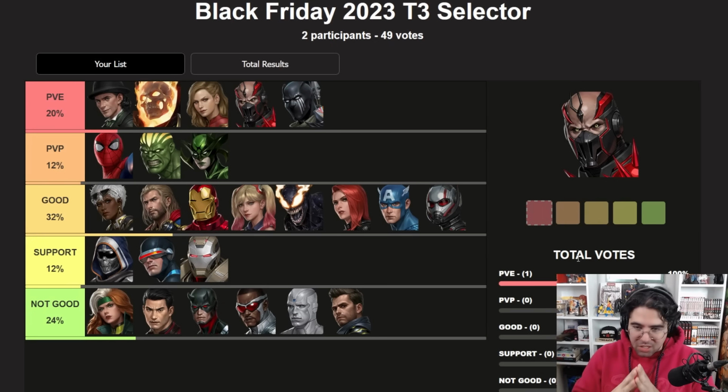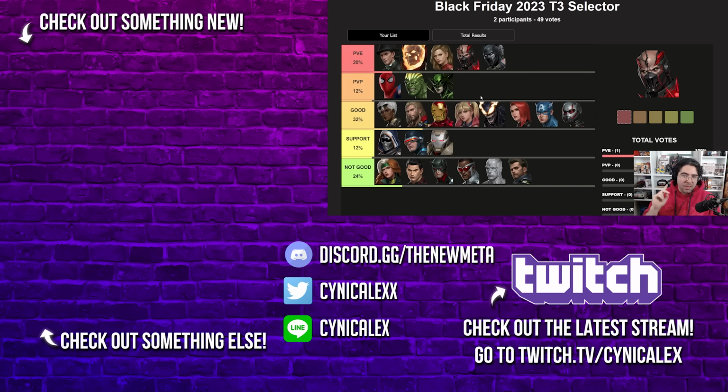And there you have it. This is the most accurate ranking. It's exactly the same as the ranking that we just showed you, but now the characters are properly ranked from best to least best within their own category. So Loki would be the first, and then second would be Ghost Rider, then Captain Marvel, all the way to Black Panther. In the good category, by far, Storm is the best of these, and Ant-Man is the worst of these. And then same thing for down here, Rogue is the best of the not good, and then Winter Soldier is the sort of worst of the not good.